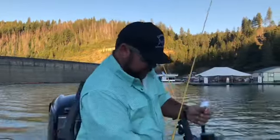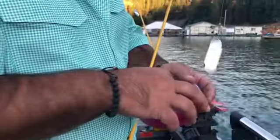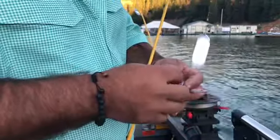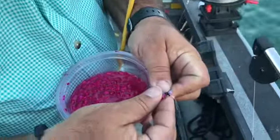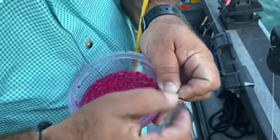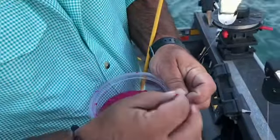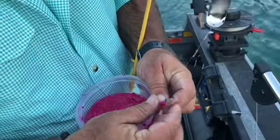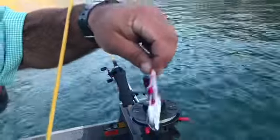I'm going to start off with one of the Micro Hoochies — pink, black, white — and a couple beads. This is the corn we made the other day with Fire Cure Slammola Garlic and some Tuna Oil. We're going to go ahead and bait both hooks. Make sure you get both hooks in there. When you're putting the corn on, go from the back side of the corn, feather it up that hook, and you're ready to go.